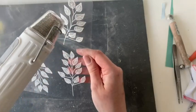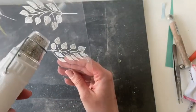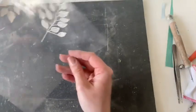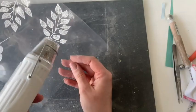So all we're doing is holding the heat gun still. And then as soon as that powder starts to melt and change, we're just moving the heat gun. Anywhere like this next one that I'm going to heat now, you can see I've got a little fingerprint next to it. I'm not worried about that. We can just cut that off when we come to cut it out.